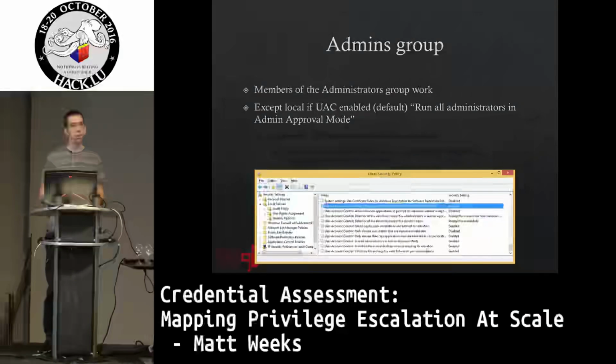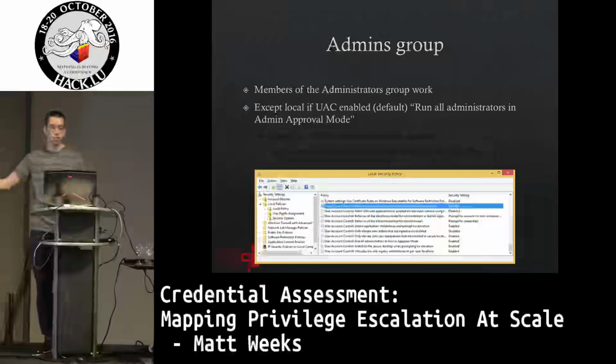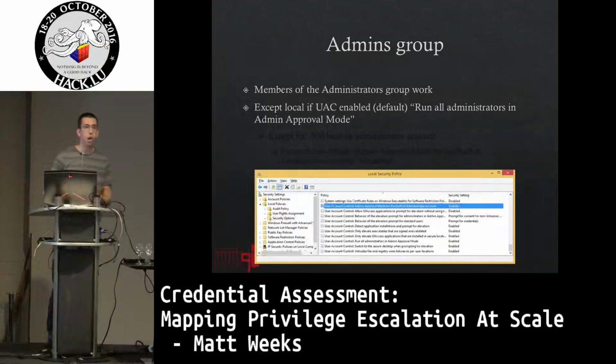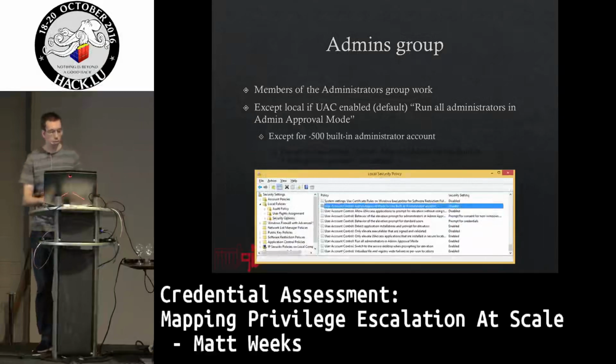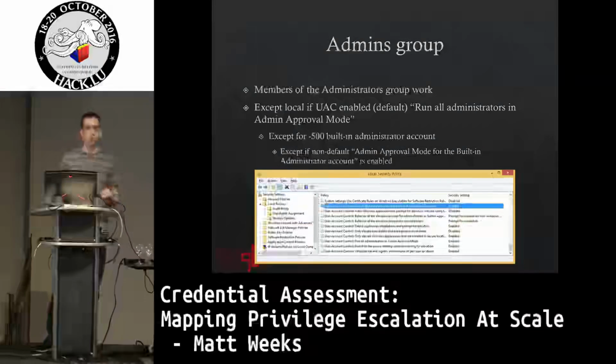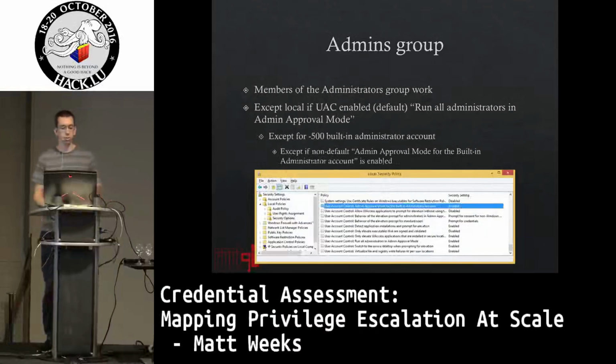So we are going to block them from privileged network logon. And so starting in Windows Vista with default UAC settings, the default setting is called Run All Administrators in Admin Approval Mode, although you can change that default setting. If that is set, then the local administrators will not be able to log in, except for the 500 account or the built-in local administrator, which has its own set of rules. And so that local administrator will be able to remotely control all the other systems with network logon. Unless you have another setting which by default is turned off, but if you have that setting called admin approval mode for the built-in administrator account enabled, then that particular account will be denied access.